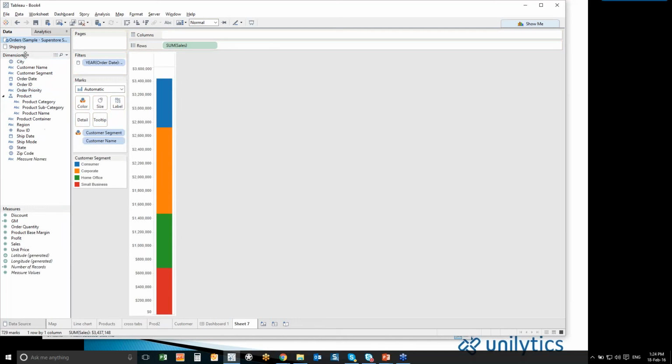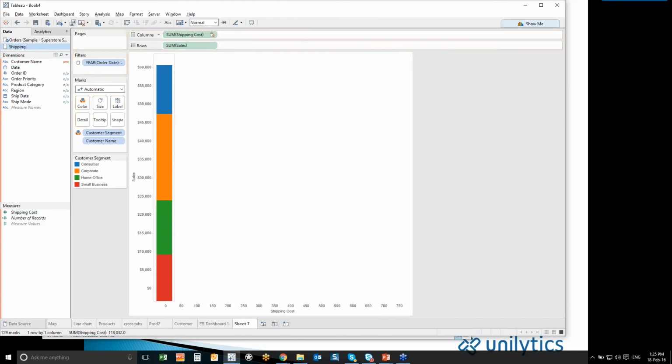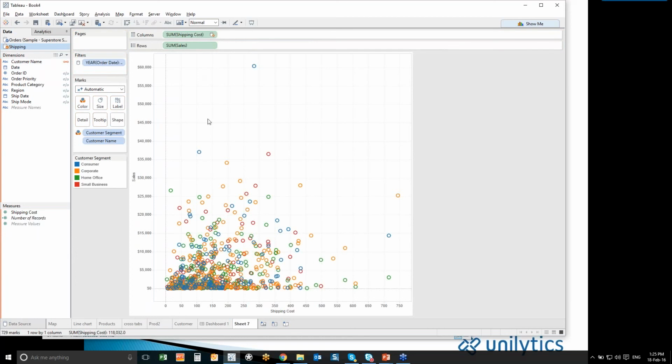And then we're going to go back into the shipping area, and you can see here Tableau has automatically linked information together, and it linked together customer name. So because it's done that, we can start including this into our dashboard. So we'll take shipping costs now and bring that up to our column. Tableau creates a scatter plot because it says, hey, that's the best way to visualize that information, and I'll call this shipping.